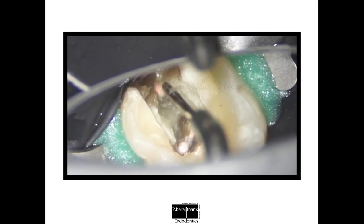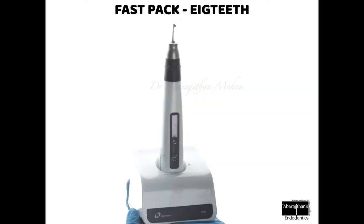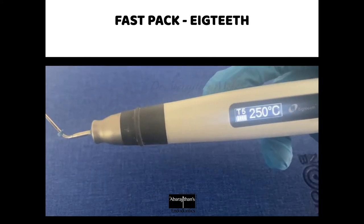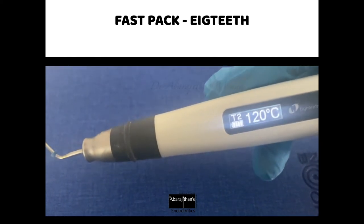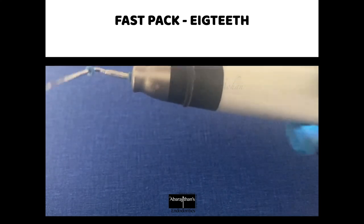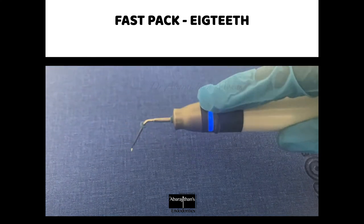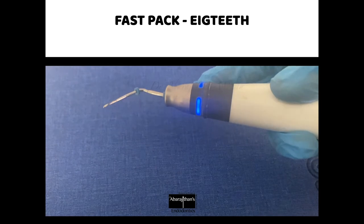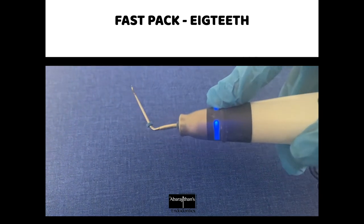The next device that we are going to talk about is the Fastpack from 18th Auricam, and this device is available as a separate downpack unit, and if needed you can buy the backfill, which is optional. So this device is also cordless. It can be turned on, and you can see the temperature range starting from 90 degrees and the maximum temperature is 250 degrees Celsius here. And similar to the Gutta Smart, this also has a 360 degree switch, meaning you can hold the handpiece in any angle and work ergonomically and still activate the tip.